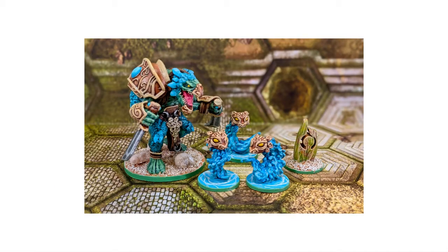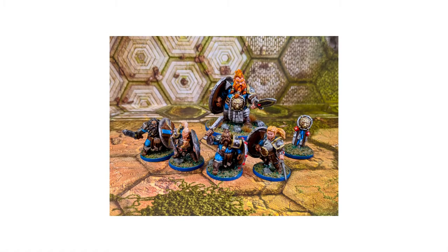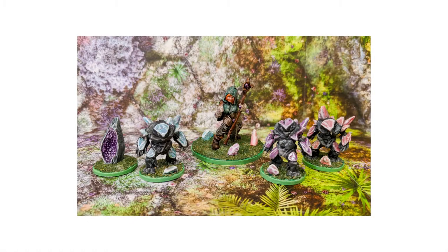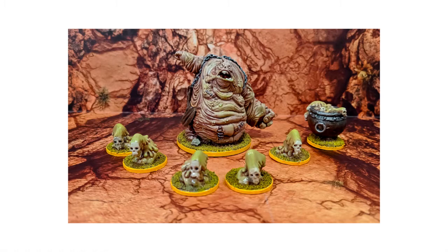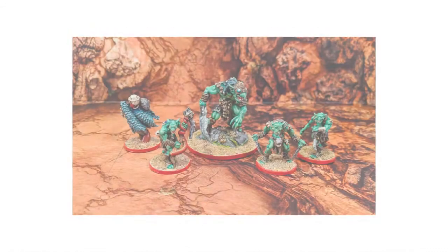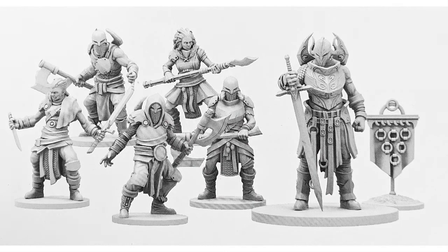Recently I've fallen hard back into painting gaming miniatures. You've probably seen them somewhere before. The most common gaming miniatures are probably Warhammer 40k, but with the recent popularity of Dungeons & Dragons you might have seen some pop up in D&D games as well. I started painting way back in college, but after a very long hiatus I've been back at it for the past year or so, and I am loving the hobby and the mini painting community that comes with it. I'll probably dive a little deeper into the whole mini painting part of things in a later video, but this one I want to talk about color schemes.